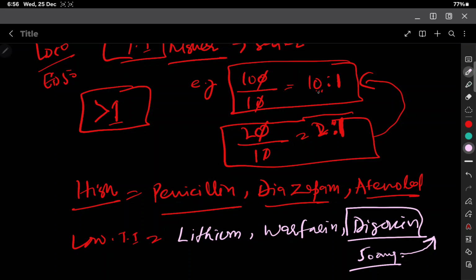So here you can see the distance between 10 and 1. There are 9 in between them. So you can increase the dose of this drug, but here there is a very small margin, so you cannot increase the dose of the drug to that much extent. So this one has a small margin, and that one has a high margin. The drugs with a high margin are much safer as compared to the drugs with a small margin.